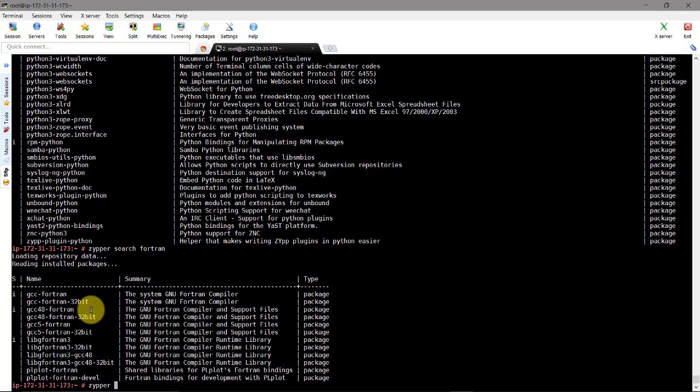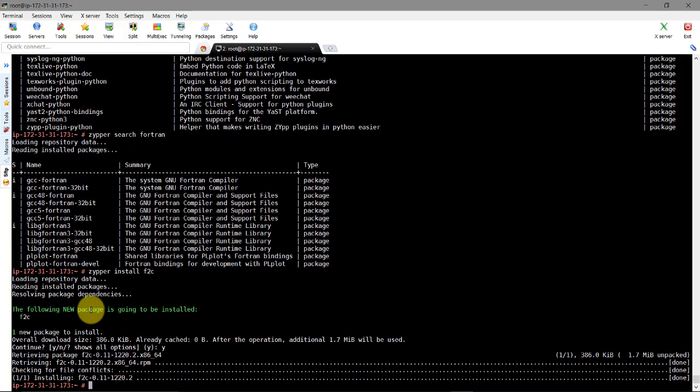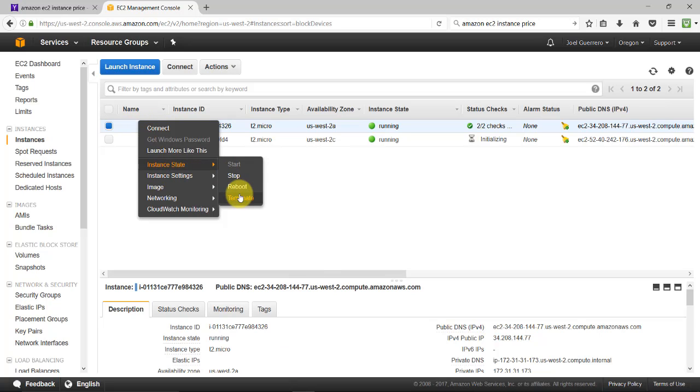I will install something. To install an application, you use install. In this case, I want to install this f2c. I know what it is, it's a small one. Look at that, it's asking about the new package that will be installed and everything. So yes, it is installed, and now you have this new package. This new package is running in your image, the one that you launched in the operating system. If at any point you terminate that image, for instance, you come here, right click, and go terminate, every modification that you made, you will lose.